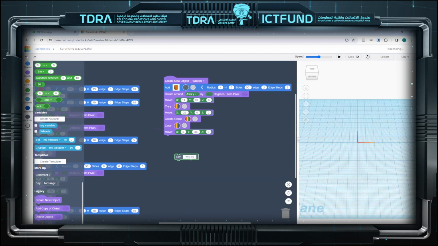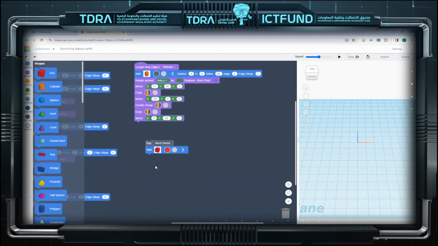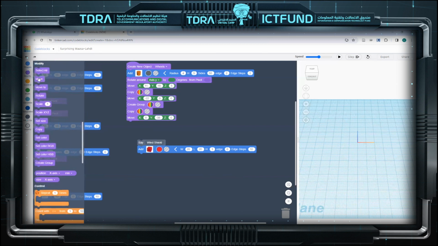Windshield, and then you add a shape of a box with 20, 21 because it's a bit small, then 0 and 10. Then you move to 0, minus 15, and then 13.5.